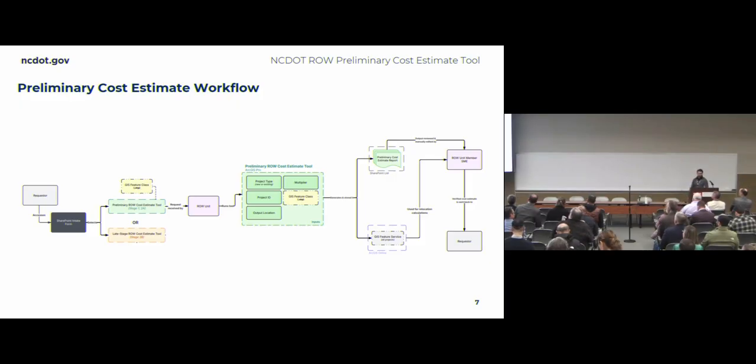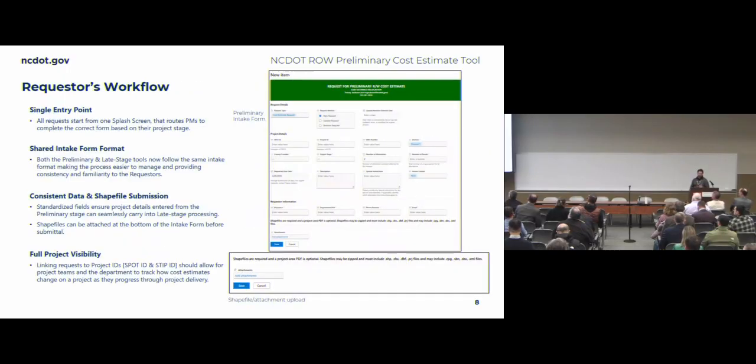It pushes it out and stores it down here at the bottom in a database, an AGOL shapefile, and then the top is the output that gets reviewed by the subject matter expert, verified by the right-of-way unit, and sent back to you.